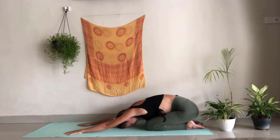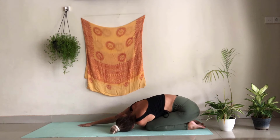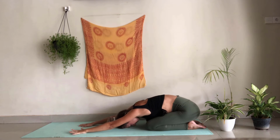Taking a long, deep breath in here. On your next inhale, let's lift that left arm all the way up, gazing towards the fingertips. And exhale, we're gonna thread the needle, bringing that left arm all the way across to the right side. Breathing here. The next inhale, let's lift that left arm all the way back up, reaching towards the sky. Exhale, let's drop it straight in front of us here, resting that forehead back onto the mat.